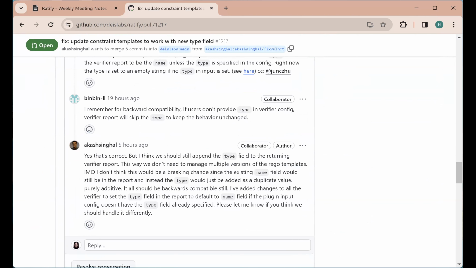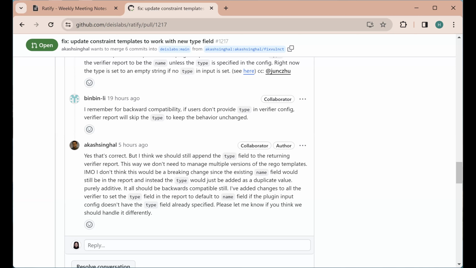But on the other end, when we produce our verifier report, in order to have consistency with the Rego templates, we should still output a type field that's filled with the same value as the name field. That way, when you write your Rego, you can just check that the type field matches whatever your verifier name is.